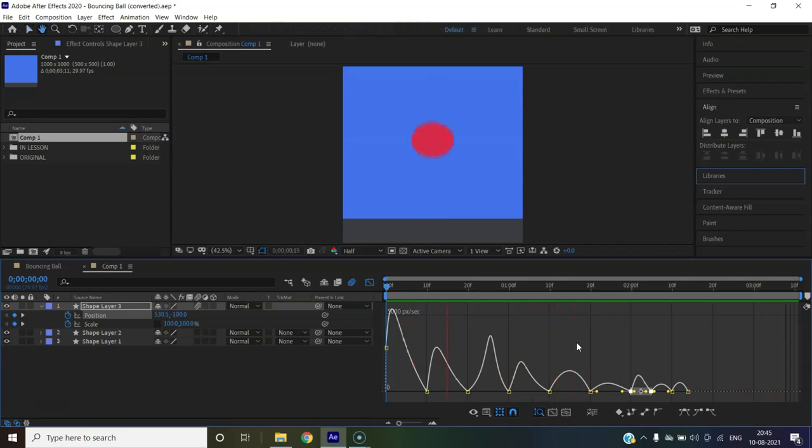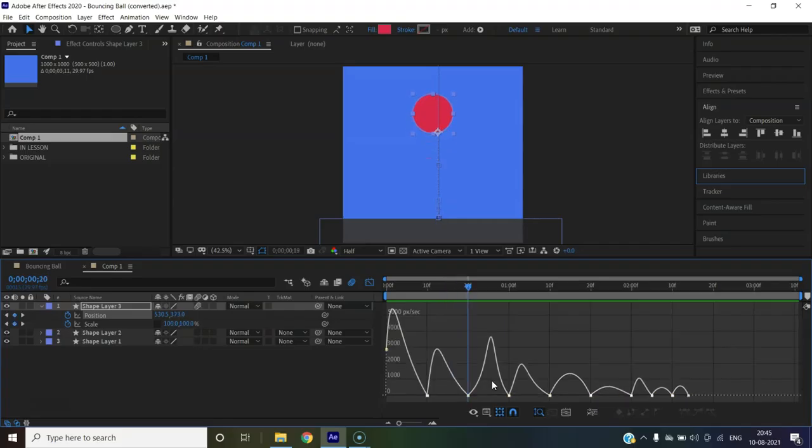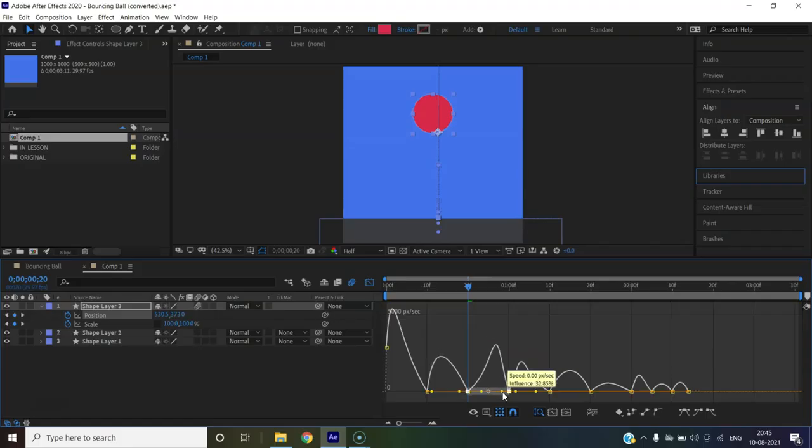Okay, I just want to stop, pause it, and I feel this part looks a bit weird right now. So I'll just slow it down a bit and make it a bit slow. Here, make it a bit slow here, and here. Just bring this part again here.